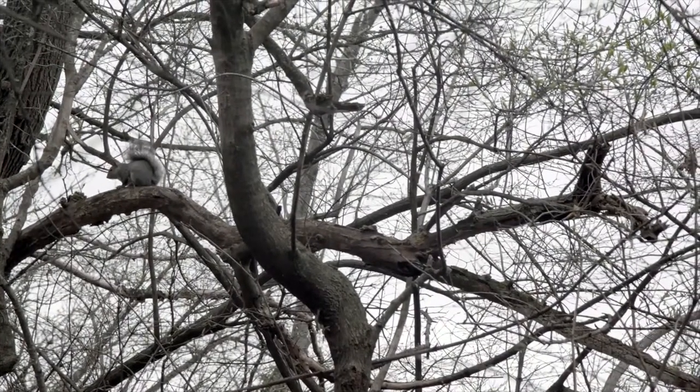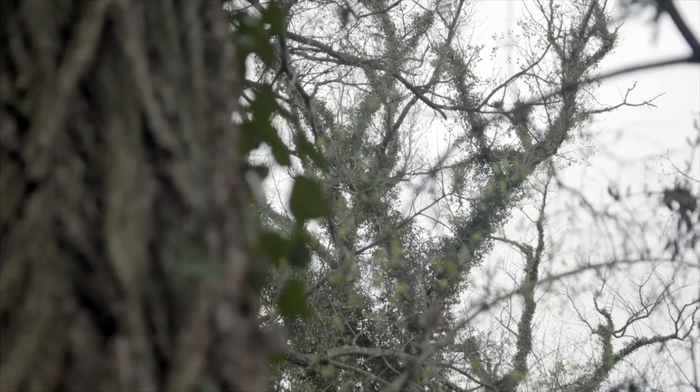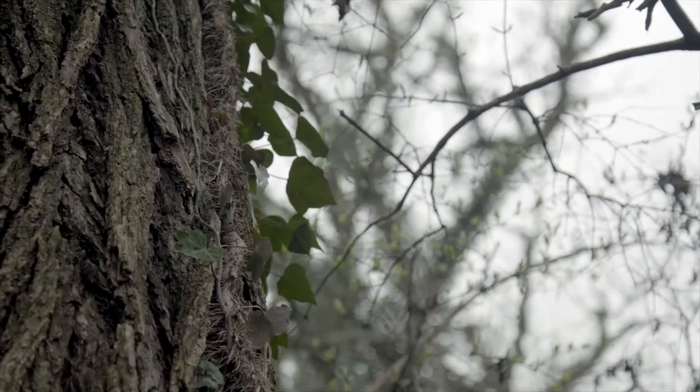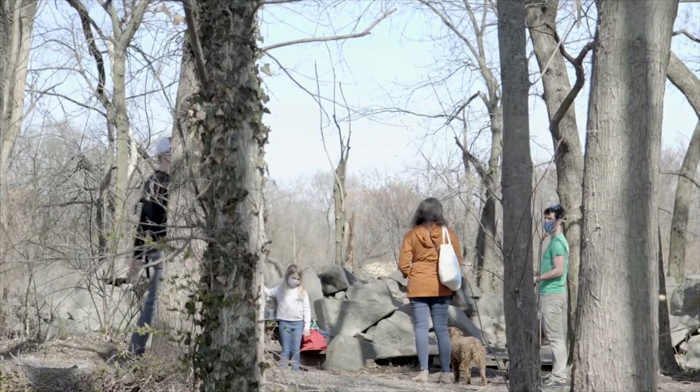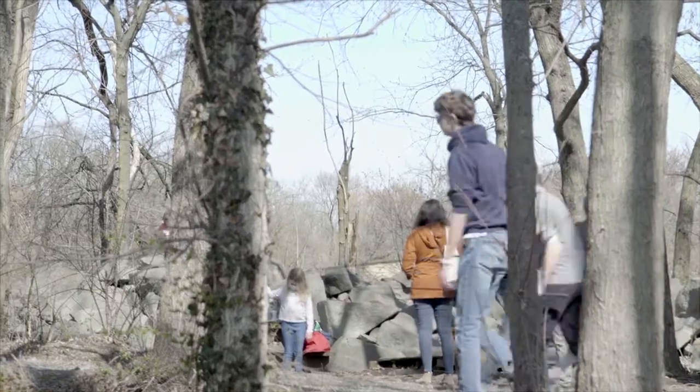Birds will create their nests using twigs and other pieces of the trees. And different animals can benefit from the fruits of the trees. Even humans, we love to eat things from trees. Trees are so amazing. Oak species can provide homes for up to 500 different species of butterfly. Trees can create a robust community, not only for wildlife, but for humans too.